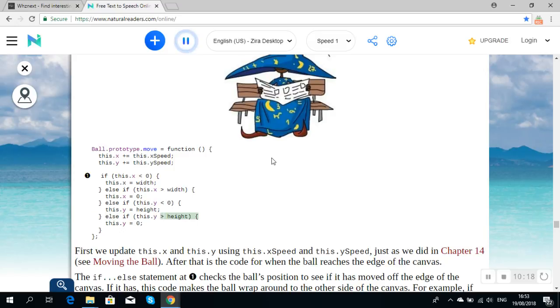Else if this.y is greater than height, this.y equals 0.